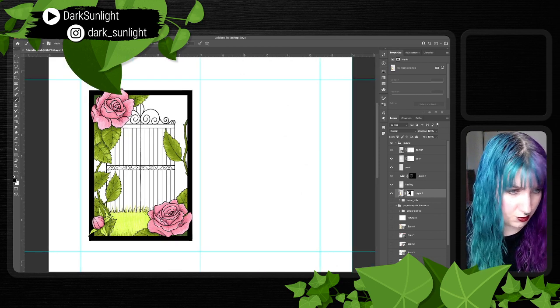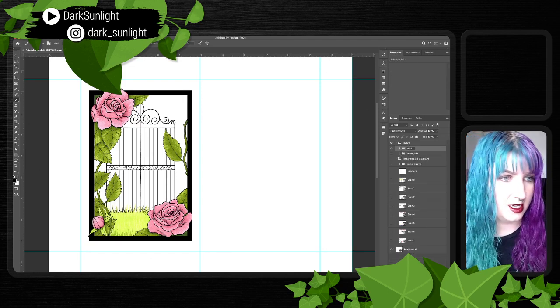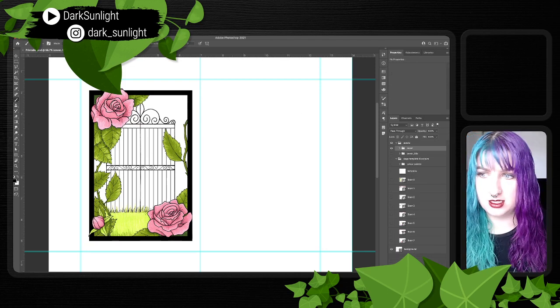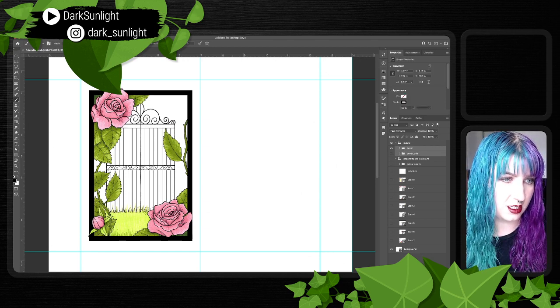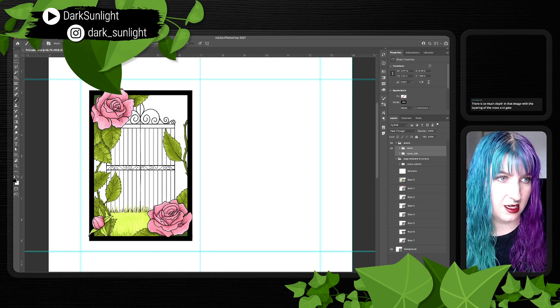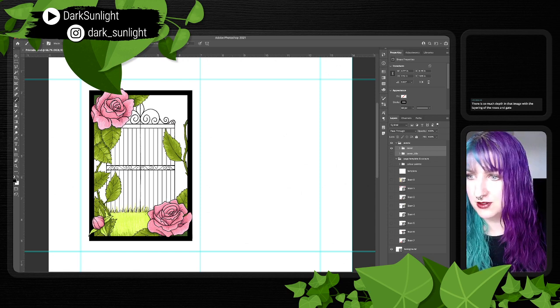So I'm going to put all of these into one group, and I'm just going to call it cover. And so what I'll do when I bring this all into InDesign is select all these layers and right-click and export as. I'll export them as JPEGs and bring them into InDesign, and then set up the layout there.